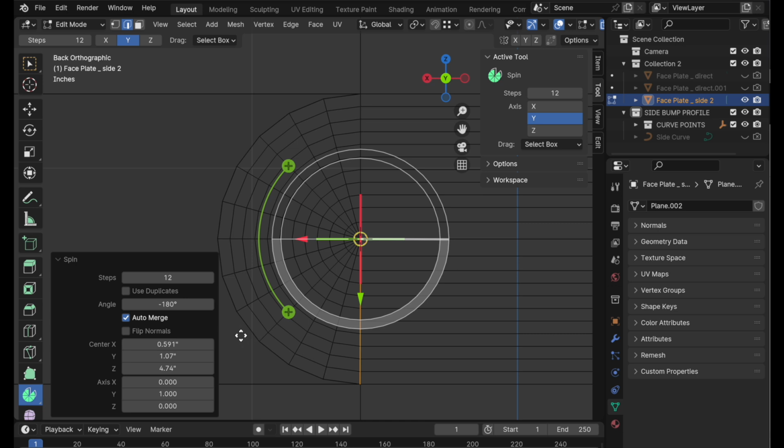Now, be careful. It's listing 180 degrees, but it's actually rounding off some decimal points, which you can see right there. So manually type in 180 to make sure that that's exactly right. Now, this is something we need to take up in terms of resolution because we are direct polygon modeling. I think I'm going to take that up to 48, and I think that'll probably work pretty well.